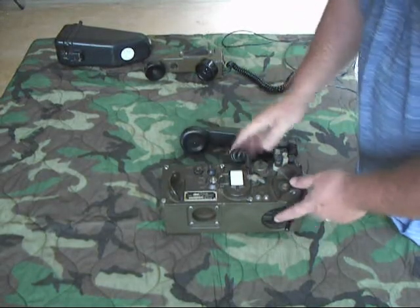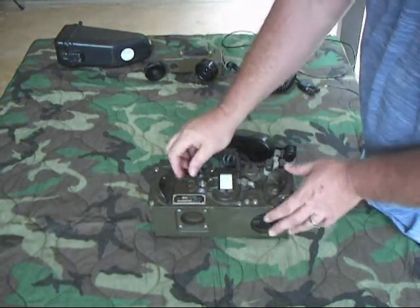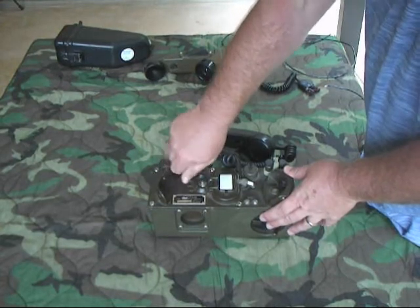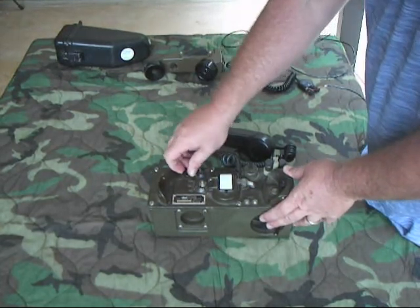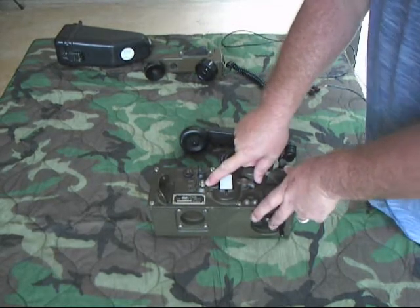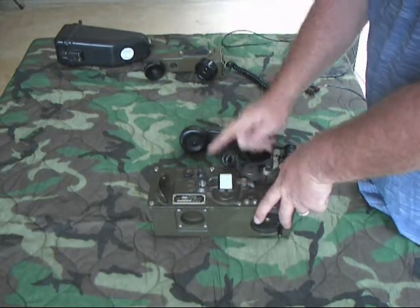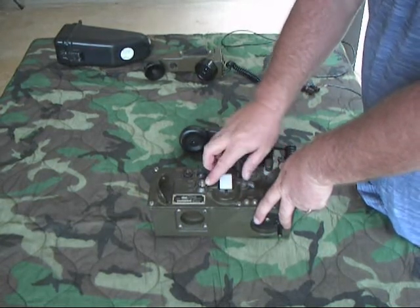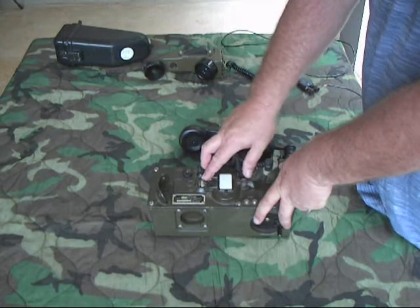Should hear side tone in your voice. This button right here actually controls the volume of the ringer, so you can turn it from down to up so that incoming ring is not quite as loud. This is used to select the operating mode of the phone. Right now we're setting local battery, which means we have to use batteries inside here. The other options are common battery and common battery switch.